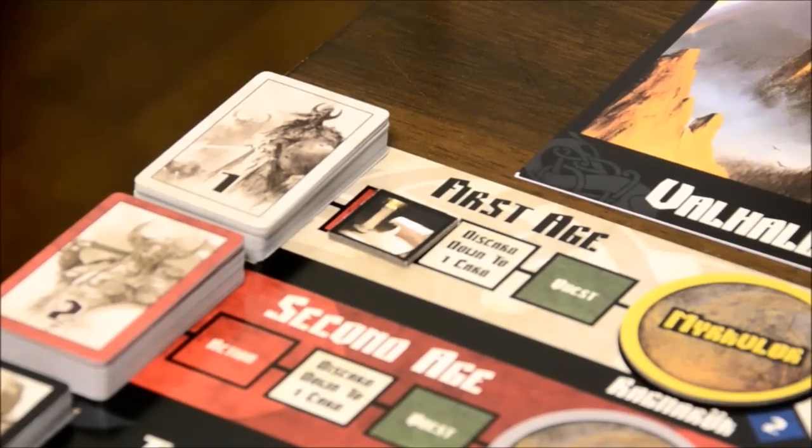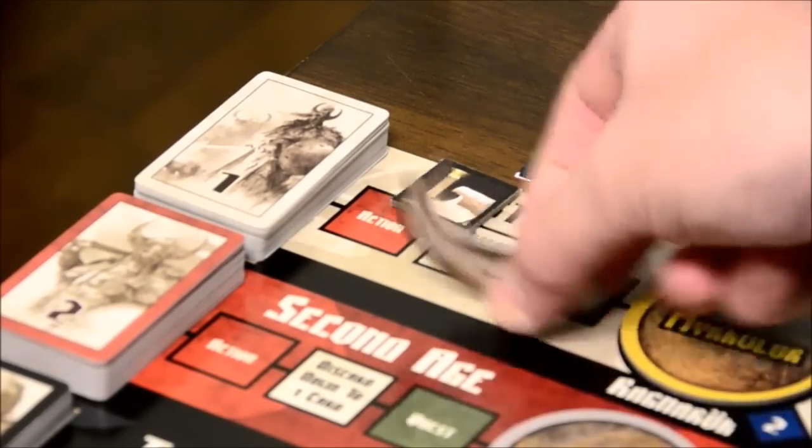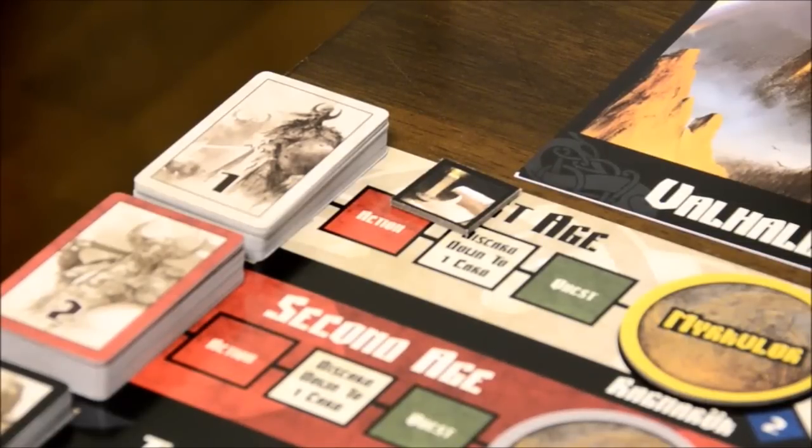Once you get done with the draft, then you go into the action phase. 1 player in each age is going to be the first player, and that's going to pass clockwise each round. They're going to take this first player marker. And when you're the first player, you're going to take 1 action, then it's going to go to the next player.